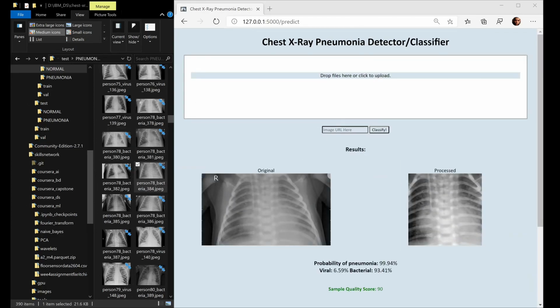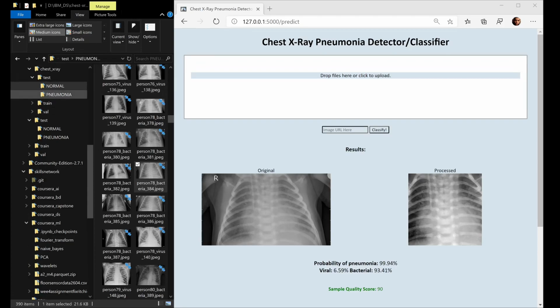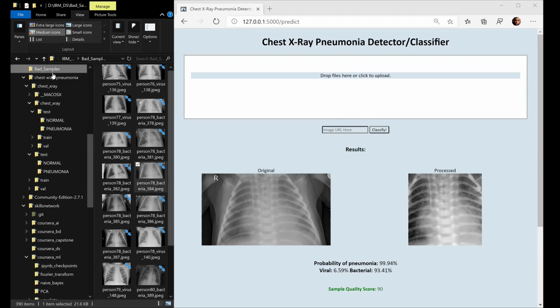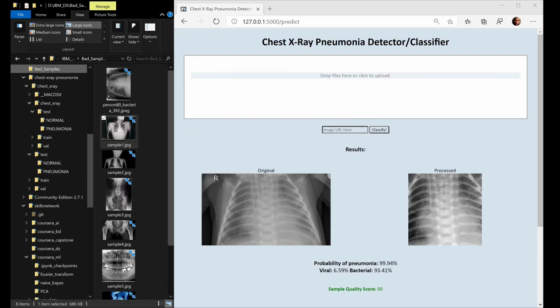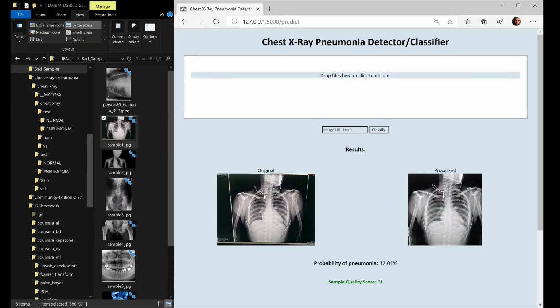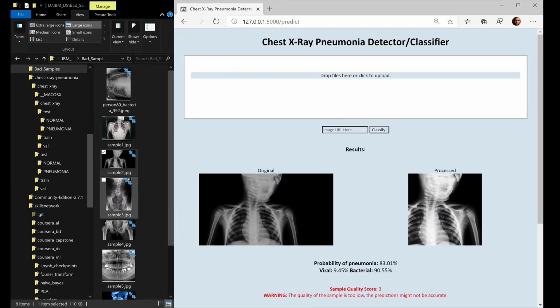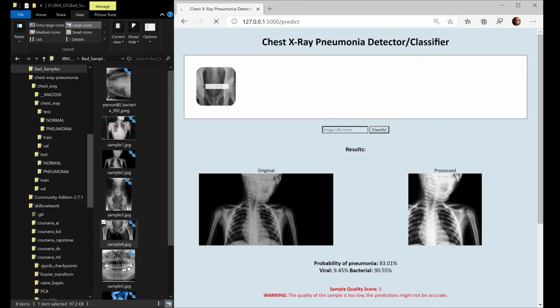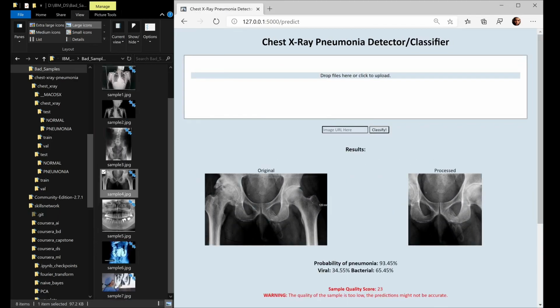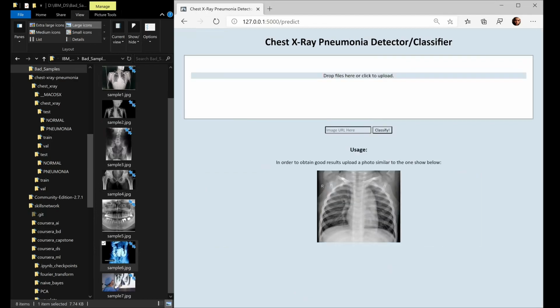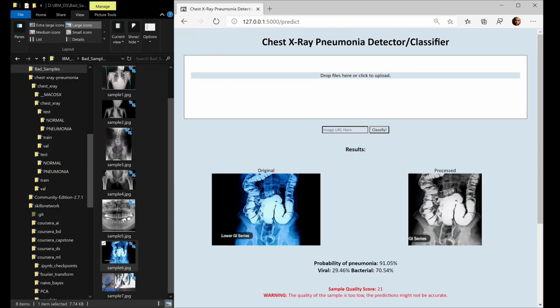Finally, let's try some bad samples. Now we can see that the app still attempts to detect and classify the image, but now it warns the user that the quality of the sample is not good.